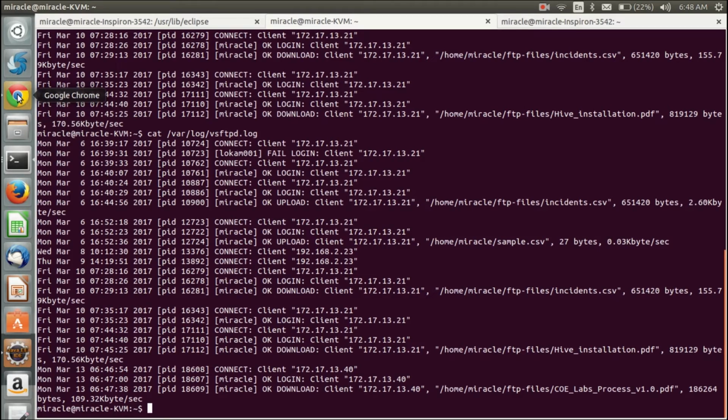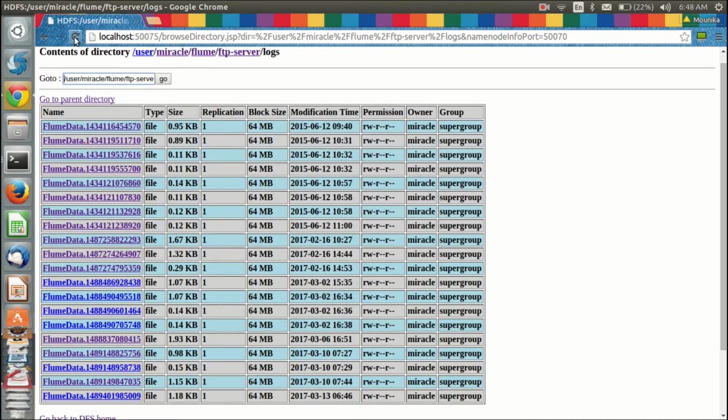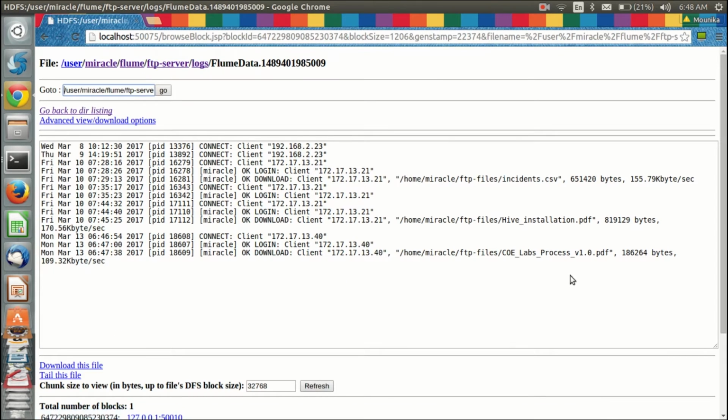Let's check out the Hadoop distributed file system whether the logs are being stored in here or not. So these are all the logs which are already streamed into Hadoop. So this is the latest file which is generated just now. So if you can see here, this is the file which we have downloaded into our local file system now. So this way the logs will be transferred to Hadoop distributed file system at that point of time without delay.